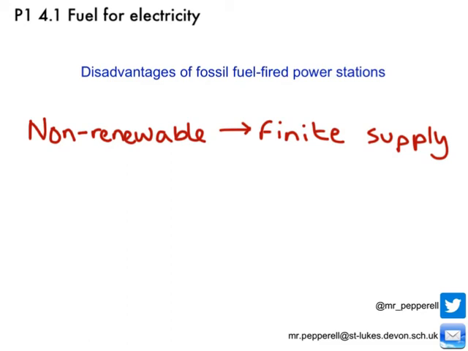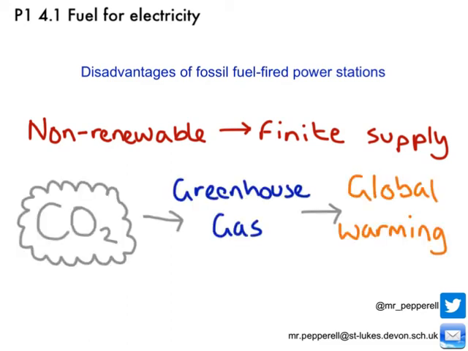Also, another major problem is that one of the products of the process of combustion, or the burning of these fuels, is a gas called carbon dioxide, shown here as CO2. Now CO2 is what is known as a greenhouse gas, and CO2, along with other greenhouse gases, contributes to the process of global warming, which is an average increase in the global temperature, and this has a huge impact on our environment. So although using these fossil fuels is a really good way to generate electricity from the chemical energy that's stored up within them, they do come with their disadvantages.